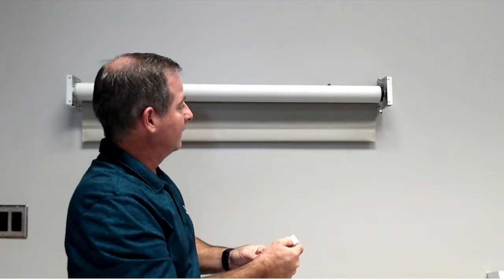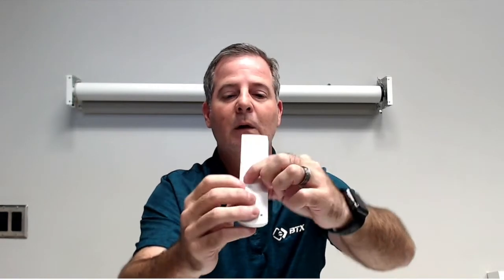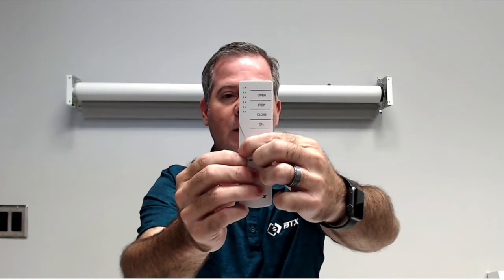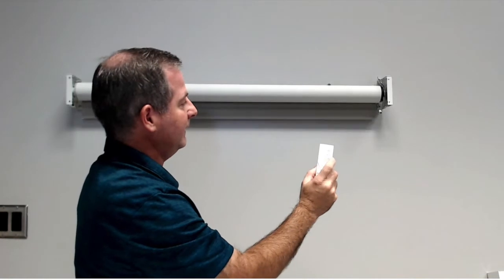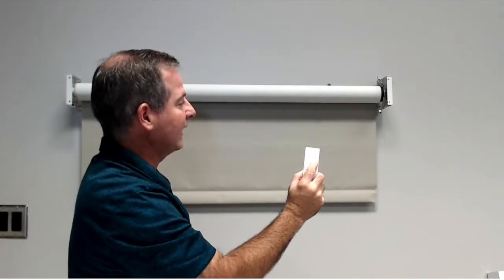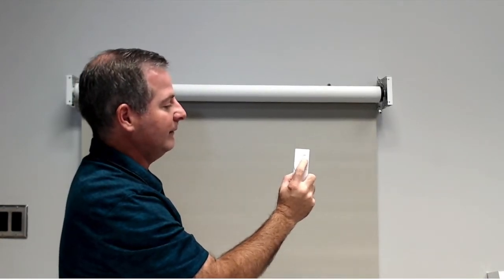Next step is run the unit to the upper limit and stop it where you'd like it. Let's set it right there. Now, to set that, you hold the A and the center button down here, A and center at the same time, slow flash. And here we go. The motor jogs, that limit's been recorded. Now, if you touch the button, it goes just a little bit. If you hold the button down, you can run it down to the actual limit where you'd like it to be. And let's just say we want to stop it right here for the limit.